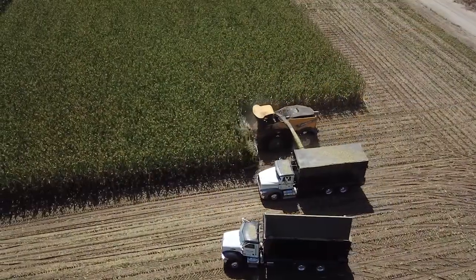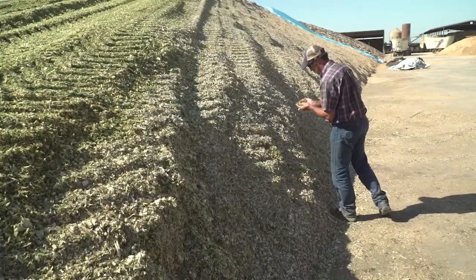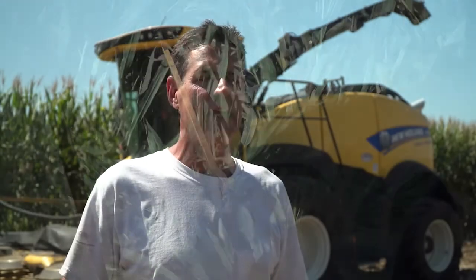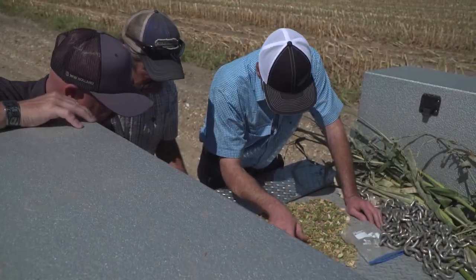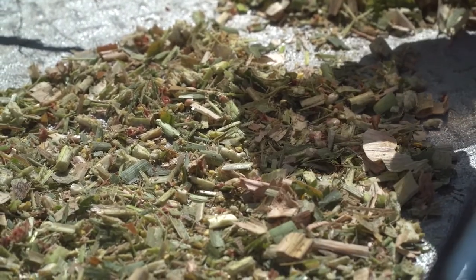High capacity in the field is valuable, allowing forage harvesters to get more tons out of the field and into the silage pile. But even more critical is the quality of the feed, and that begins with the most complete processing of the corn as it goes through the harvester. We want length of cut to be a certain length because of our butterfats and the fiber in the diet. We want it to be digestible, and we want those kernels broken up really well so the cow can digest it. If you don't have a good processor, you've got kernels going out the backside of a cow that never get utilized and are wasted.